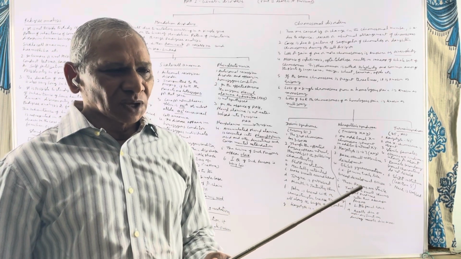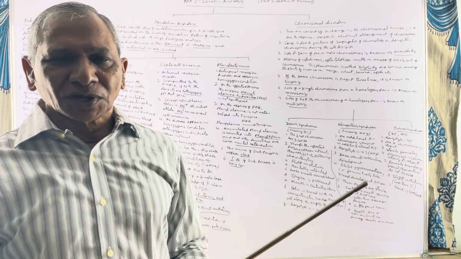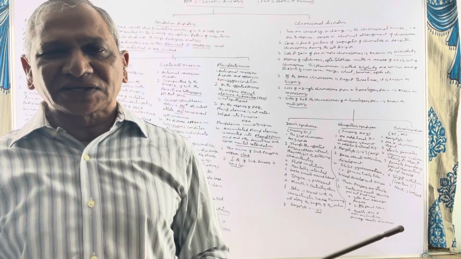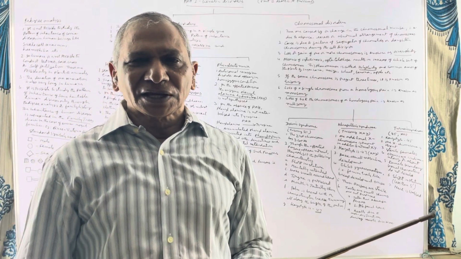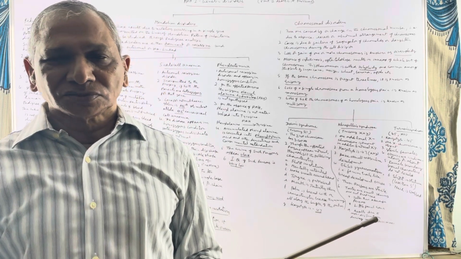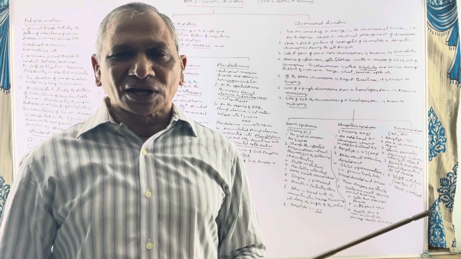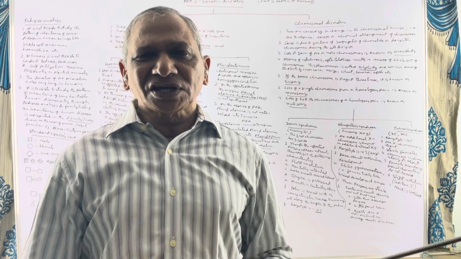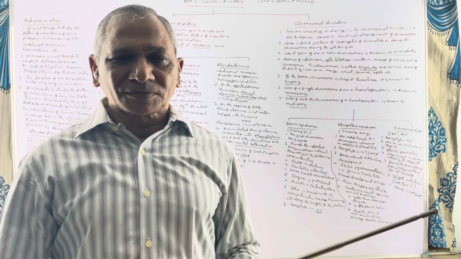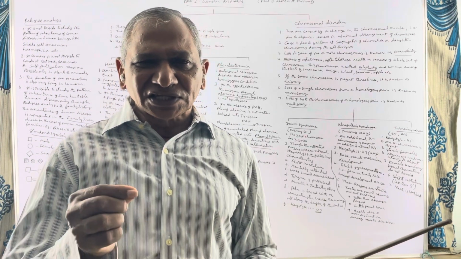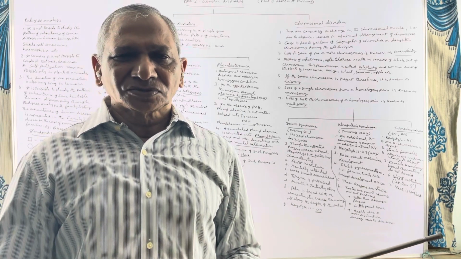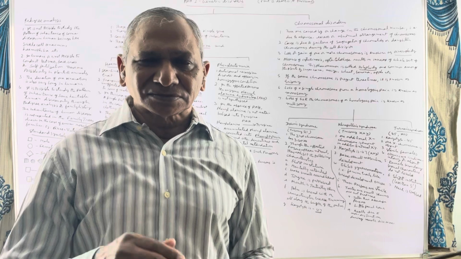Then, what is haemophilia? Haemophilia means blood fails to clot. One of the factors involved in blood clotting is absent or has undergone mutation. As a result, blood fails to clot. Normally, when we are injured, within 5 minutes, blood clotting takes place and hemorrhage is stopped. But in hemophilics, even a little injury or a small cut causes them to bleed to death. They lose blood continuously and they die.